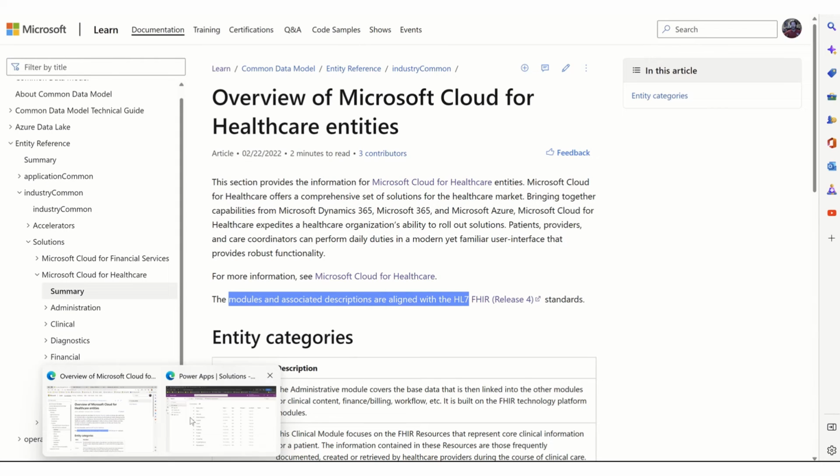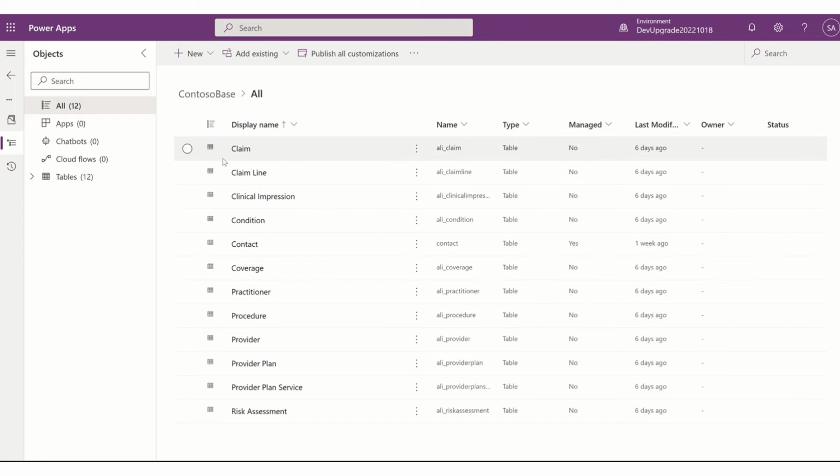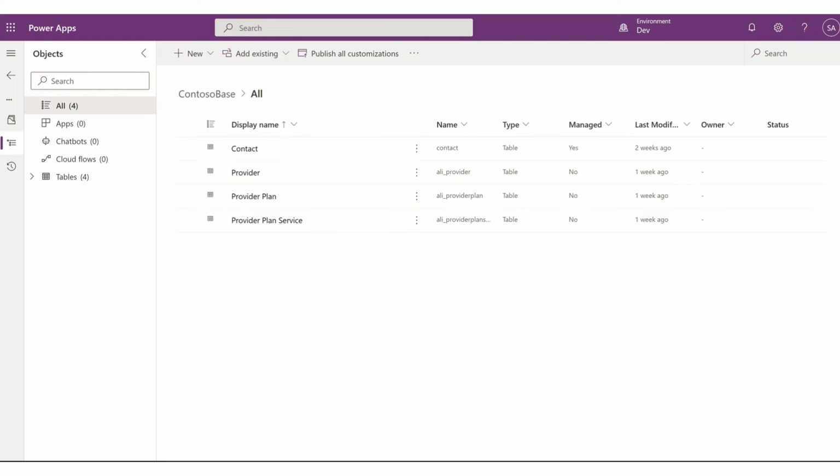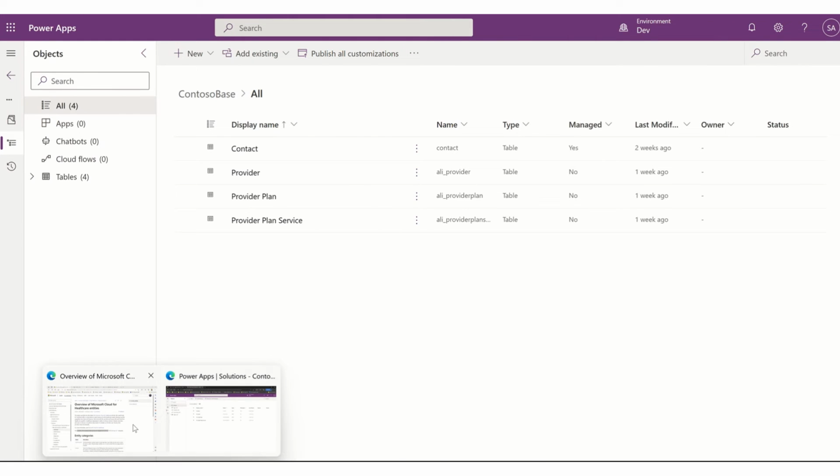Let's go back to our diagram. So we have all of these. If we start to diagram this out, you can maybe get to something that looks a little bit like this. So I'm going to skip to my other environment that I've already sort of broken this out on. In this one here, I've broken out base into contact, provider plan, and provider plan service. So this user, think of it as a patient. They have a provider and they have a plan and service. Again, this is all really up to what you define as your boundary.